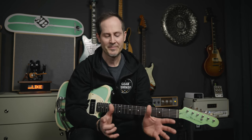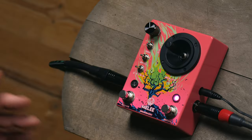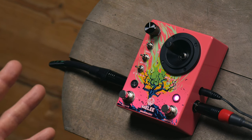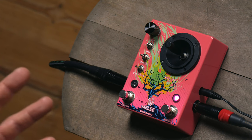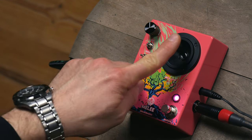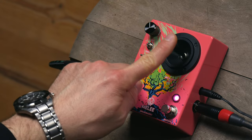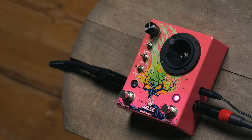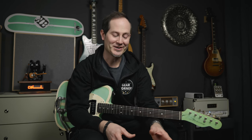If you're into shoegaze, if you're into ambient style music, you will instantly love this. But even if you're not, this is something that can open up new possibilities and just open up your eyes, really, because that mix joystick is just so intuitive and such a different experience compared to twisting a couple of knobs or something like that. It is really, really cool. A lot of fun to use.